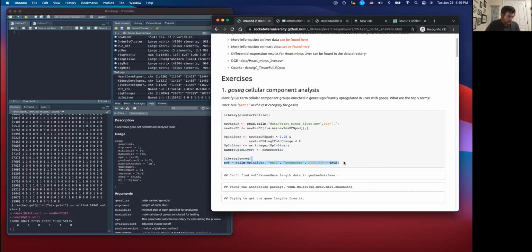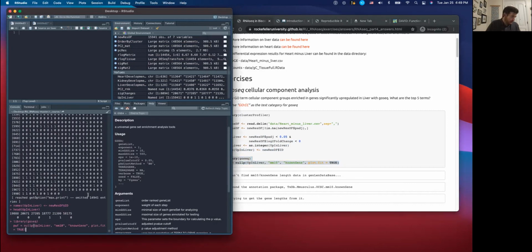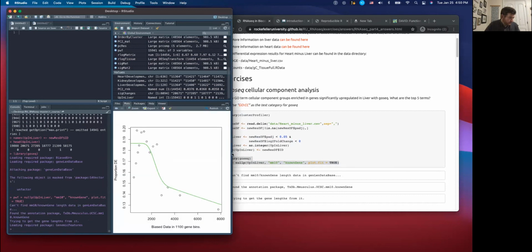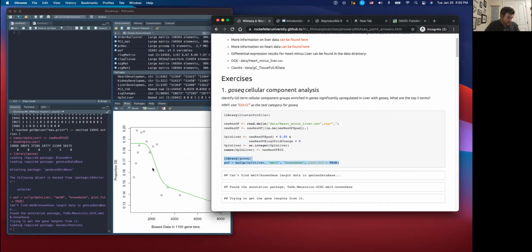And so we can do library(goseq), and then we can do our nullp plot. So you can see it go. And you can see there's definitely some bias there, right? We have this big swing up here.